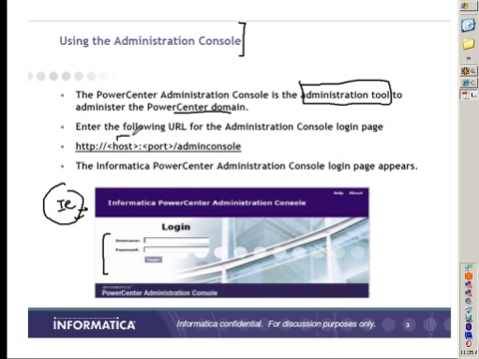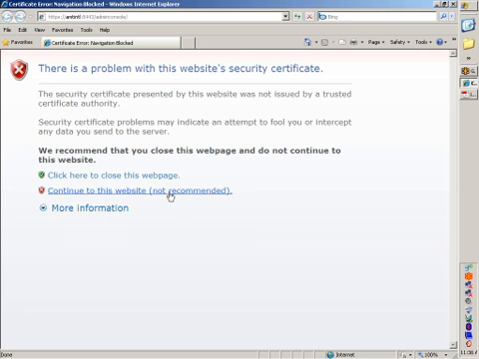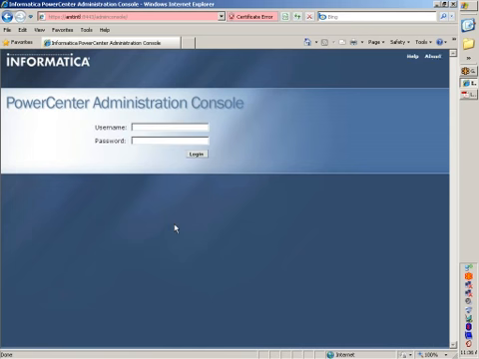This is an example of the address that you'll have. You have a host, a port, and then admin console. This name is fixed. So when you log in, this is how your URL looks. Once you log in, let me also open it up in parallel. Now I'm actually connecting to the administration console that you have here.